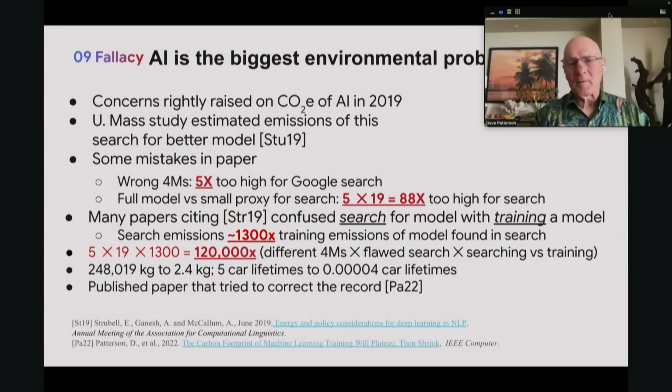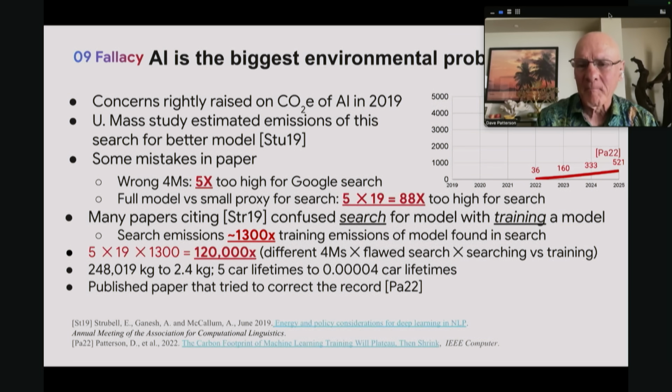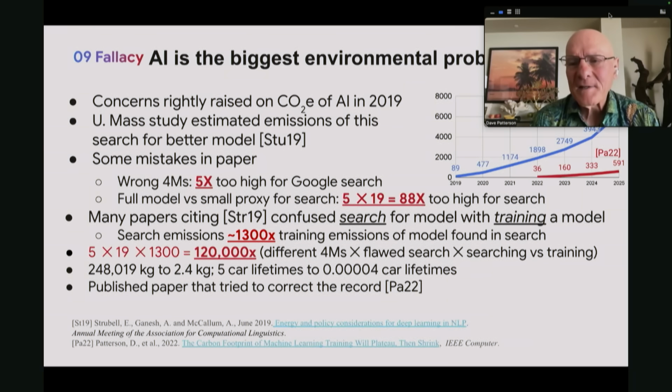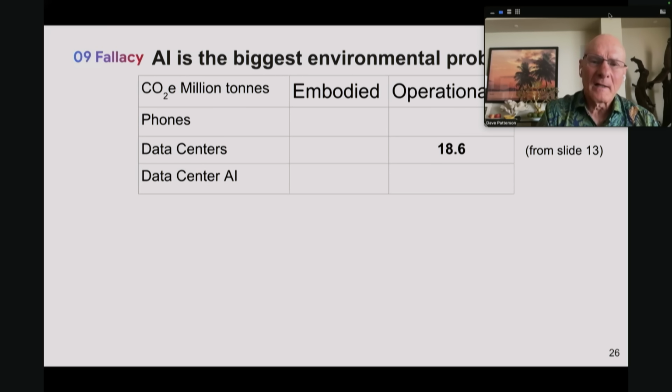That paper appeared at the conference. We tried to publish a paper to correct the record, and it's doing okay. You can see it went from 36 over 4 years to 500, not bad. But the original flawed paper is up and to the right, with 6,000 citations. Over my 50-year career, I've only got a couple of papers with that many citations. So it's very, very hard to correct the record once a paper comes out with a miscalculation.